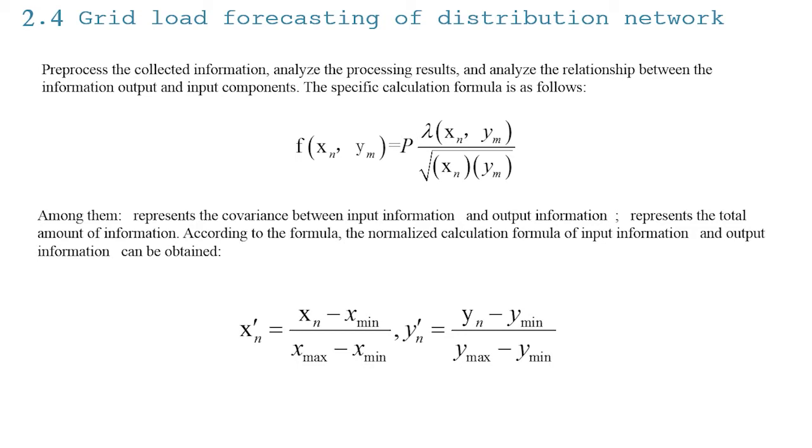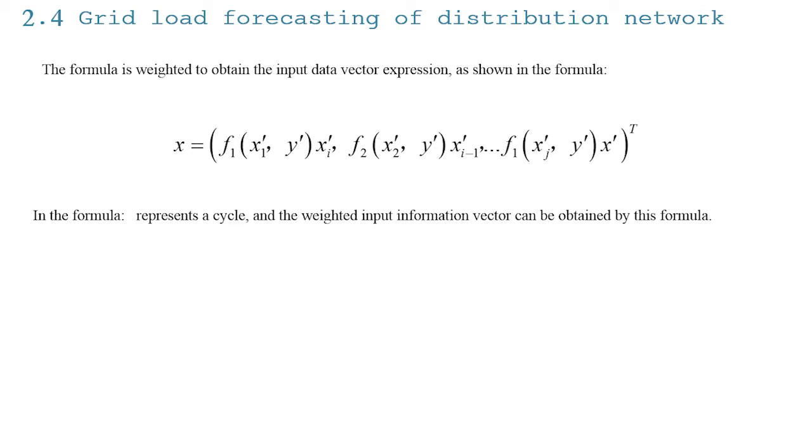Process the collected information, analyze the processing results, and analyze the relationship between the information output and input components. The specific calculation formula is as follows. The normalized calculation formula of input information and output information can be obtained. The formula is weighted to obtain the input data factor expression, as shown in the formula.